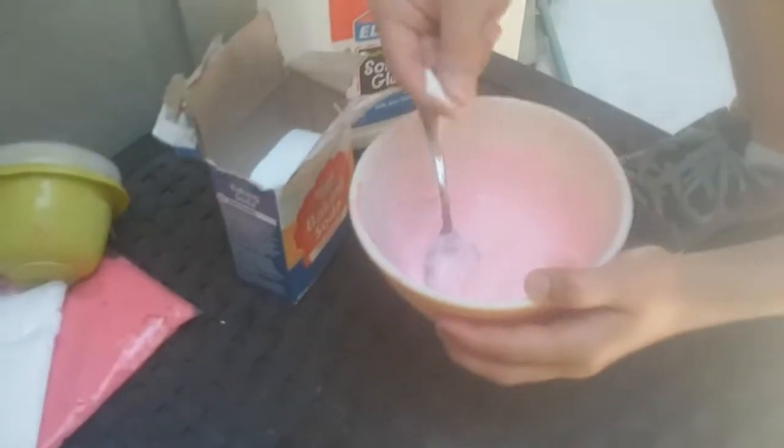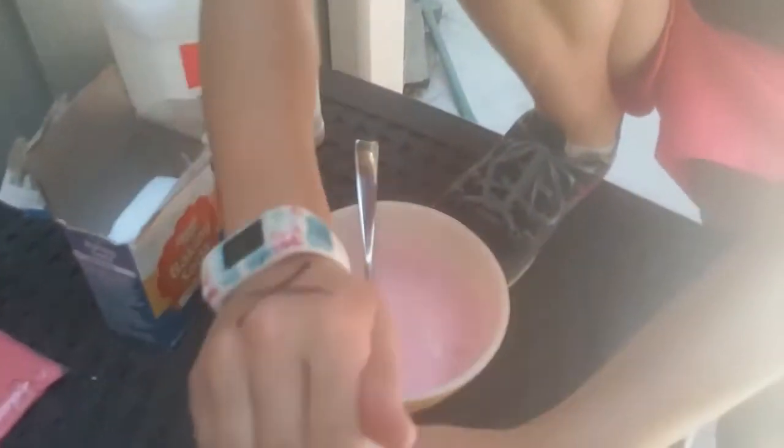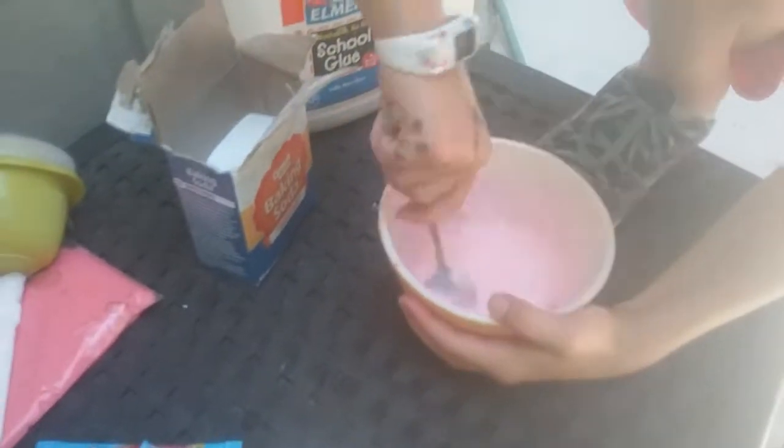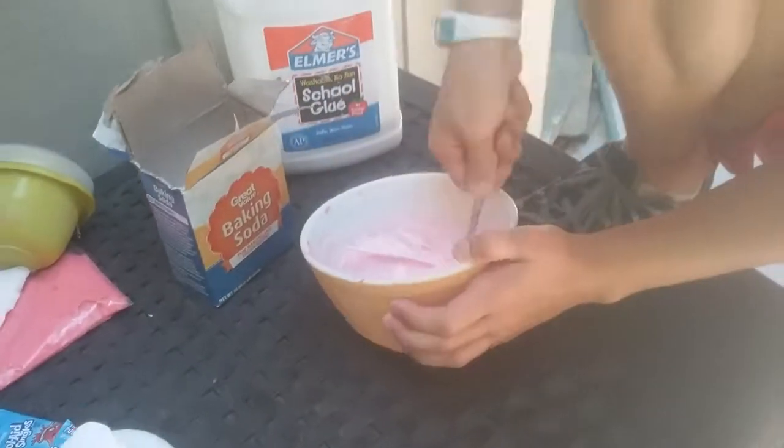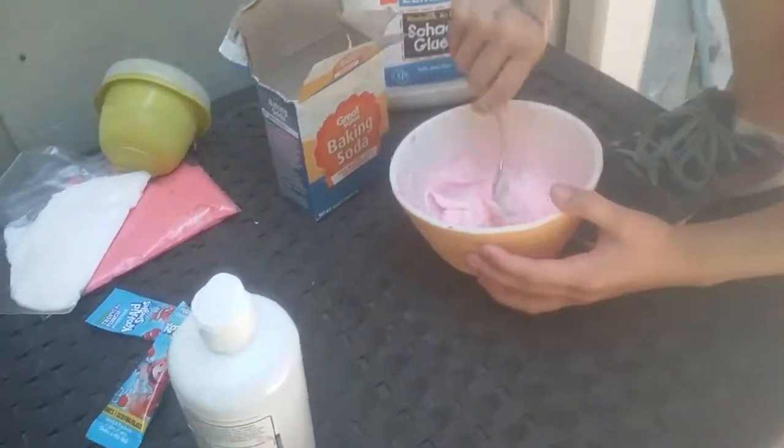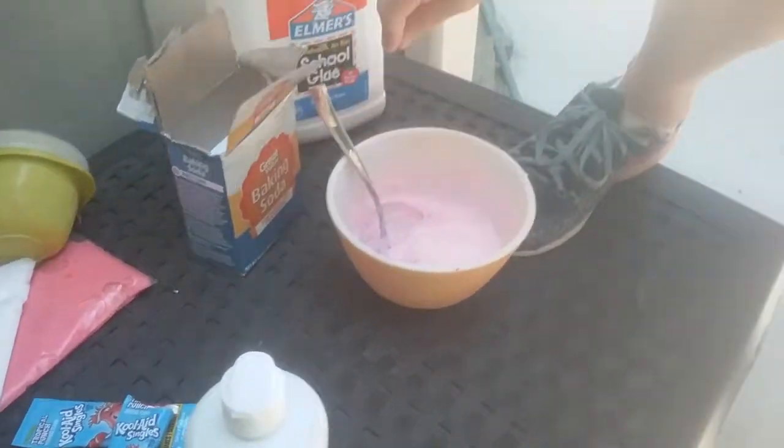Strawberries. Just a little more baking soda and a little more. He's talking about 10 gallons. This is a gallon of glue, so if I had 10 gallons, I would have 10 of those. Hey, can you go inside and grab a bag of glue? I need a bag. No, hey. I'll vlog. Here, I'll go get the bag.